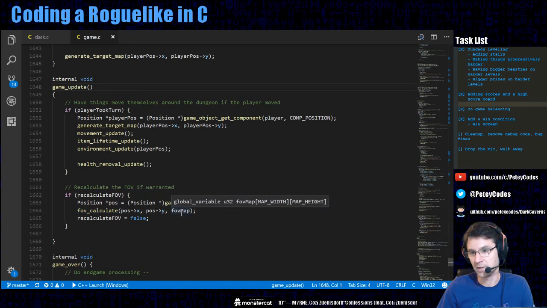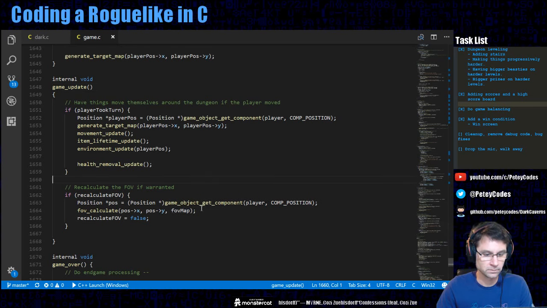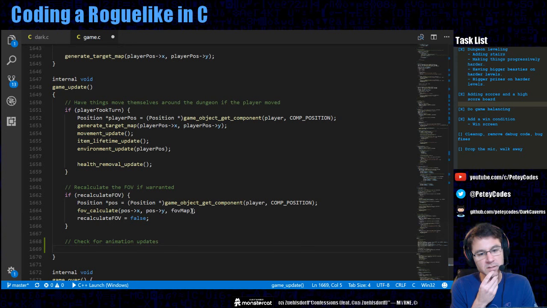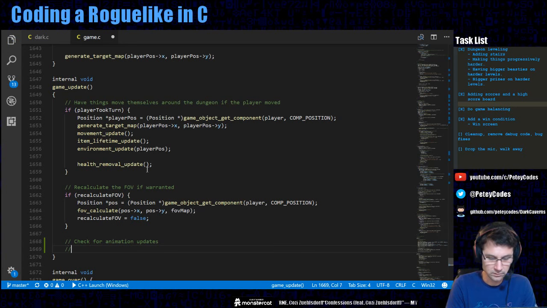It basically generates a field of view map that we then factor into our rendering algorithm when we're rendering the map view. We check the field of view map to see if something's visible or not. So we'll recalculate the field of view and then check for animation updates, maybe. So we're gonna need a structure to hold our animation queue. I think we'll just use a list for that. So we'll come back to this.